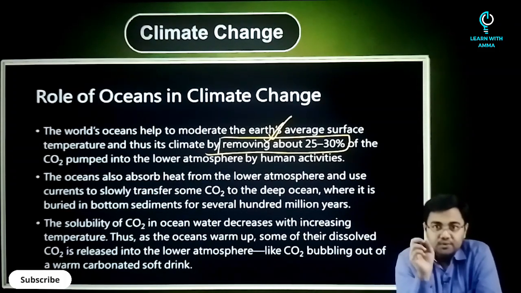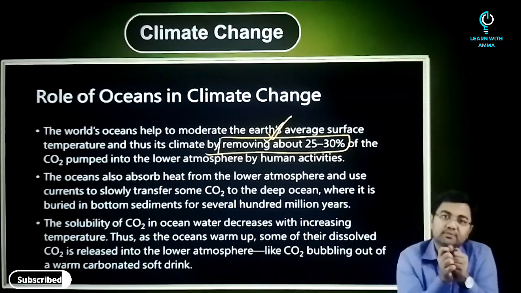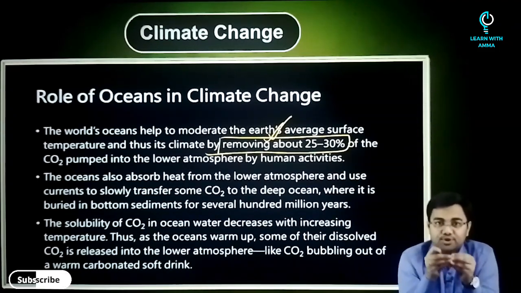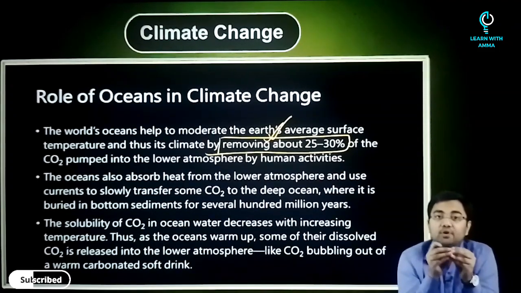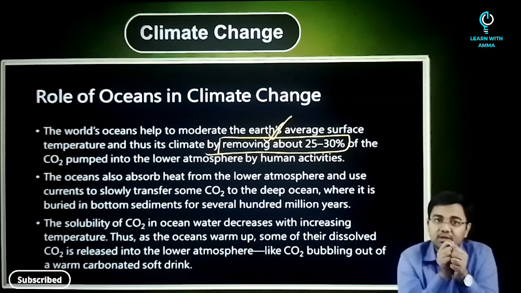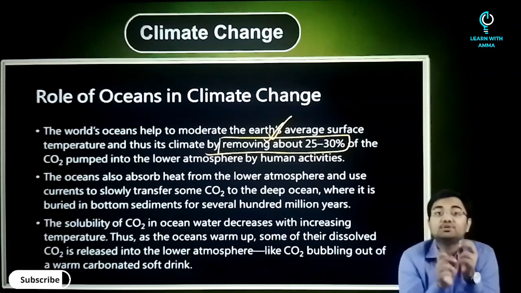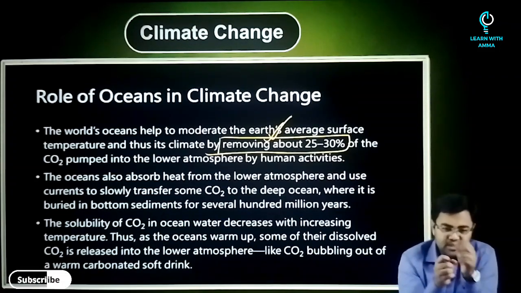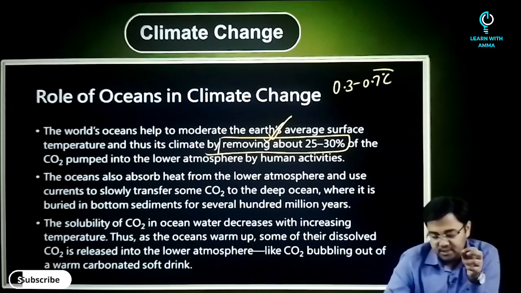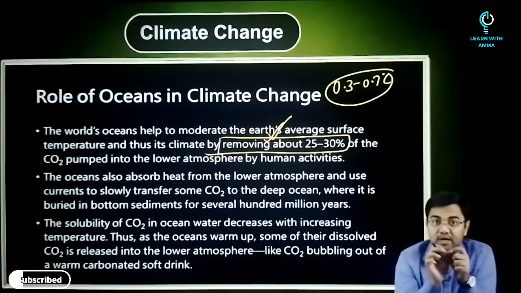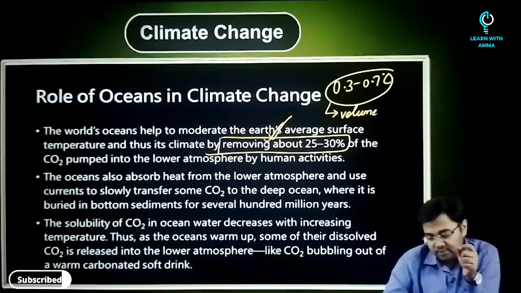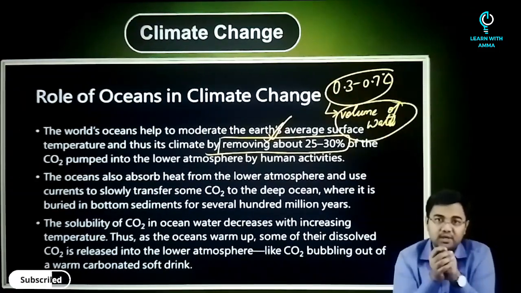Apart from that, there was one study conducted back in 2007, and the scientific measurements showed that the upper portion of the ocean has started warming by 0.3 to 0.7 degrees Celsius during the last century. Now this is actually a very huge increase, because you may think that a 0.3 or 0.7 degrees Celsius increase is not huge. But you also have to understand that there is a huge volume of water that we are talking about.